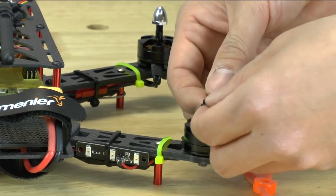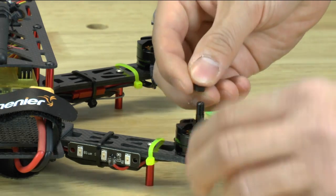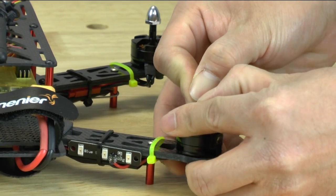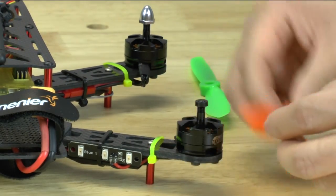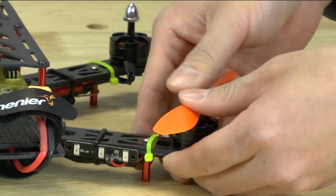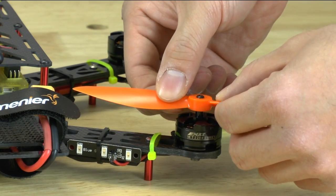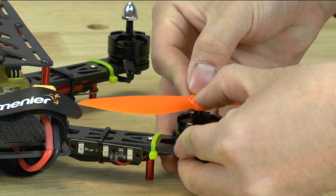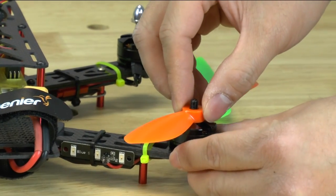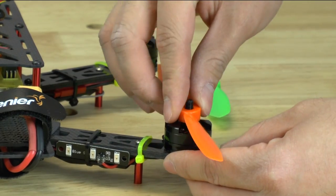This one fits very snugly, so this is the proper one. Take it off and note that some of these are very hard to put on — you're really going to have to push down hard on them. Sometimes you actually need the propeller itself to help push it down. When you use the propeller, don't put any force on the propeller itself; just take the sides and push down on them. Now it's nicely snugged in and all the way down in position.